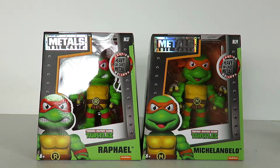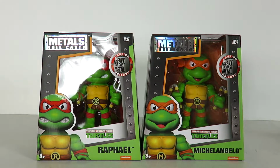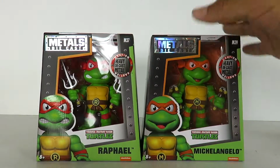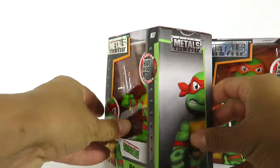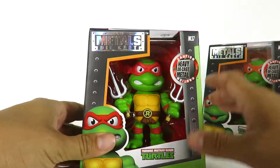Now, these are the new metal diecast Teenage Mutant Ninja Turtles, Raphael and Michelangelo. Haven't even picked up the other two yet. I reviewed the deluxe one, the 6-inch one, when I first got these ones. I just never got around to reviewing them. But here is the packaging. You can see the packaging right here. It's pretty nice packaging. Metal Diecast is really doing their thing.